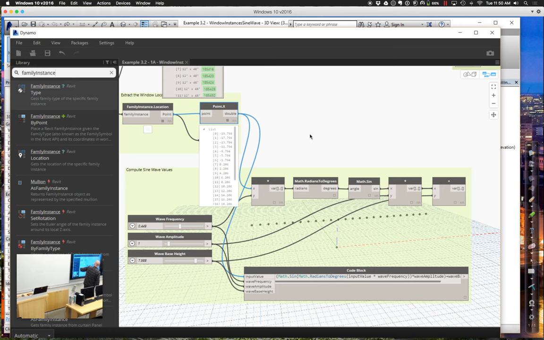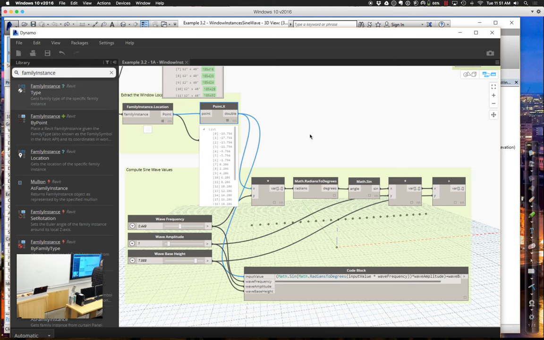What am I going to do? I'm going to do something called the wave frequency. I'm going to multiply by that. That's just going to either pull things in tight or spread things out, depending upon what number I put in there. If I put a number greater than 1, it'll spread out the wave. If I put in a number less than 1, it'll pull the wave in tight. Either way, I'll take that and treat the values as radians. That'll convert into degrees. Compute the sine, then multiply it by an amplification factor. And finally, add in a base height, because I don't want the base of the windows to go below 0.